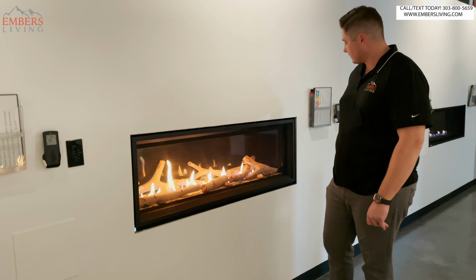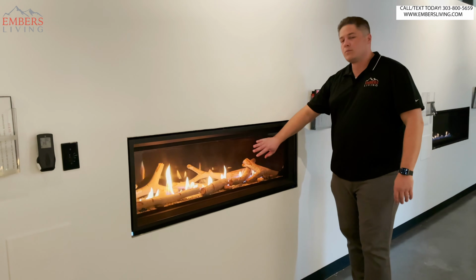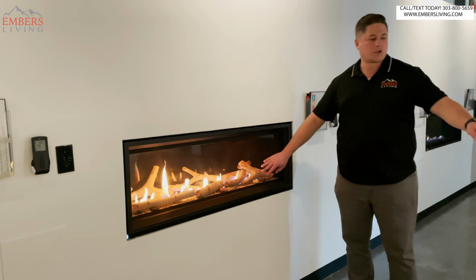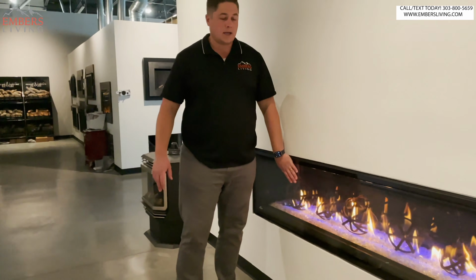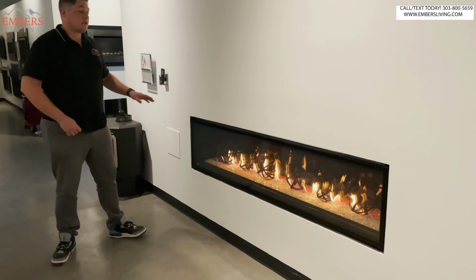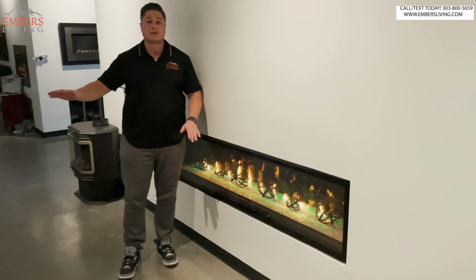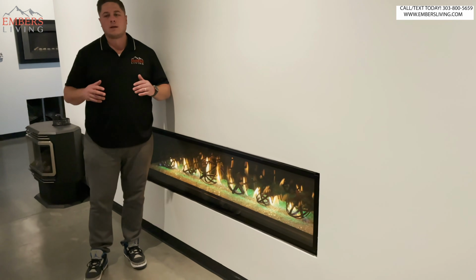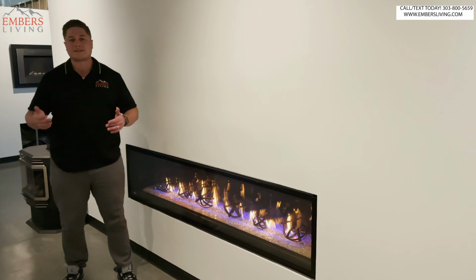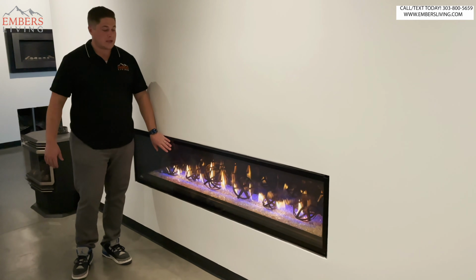So, one of our favorite fireplaces. Now, if you're not in the mood for a safety screen, we'll show you this one. This didn't make our top 5 just because it's a little more niche and a lot more expensive. This is the Napoleon Luxuria series. I have a video that breaks down the difference between the Vector and Luxuria. We'd put the Luxuria in the number 1 spot, but the majority of people are buying the Vectors. Essentially, the Vector and Luxuria are the same exact machine. They just have a different front.